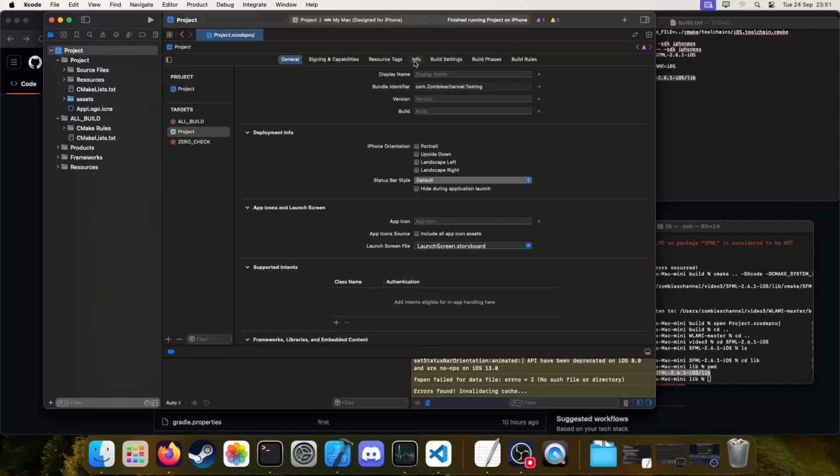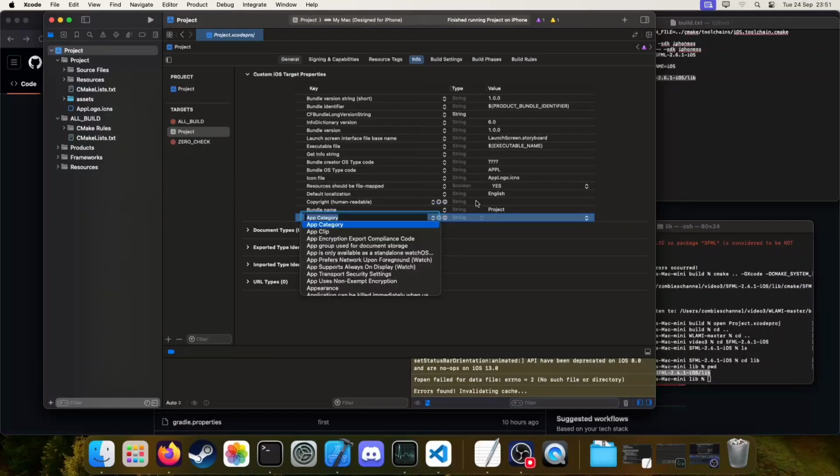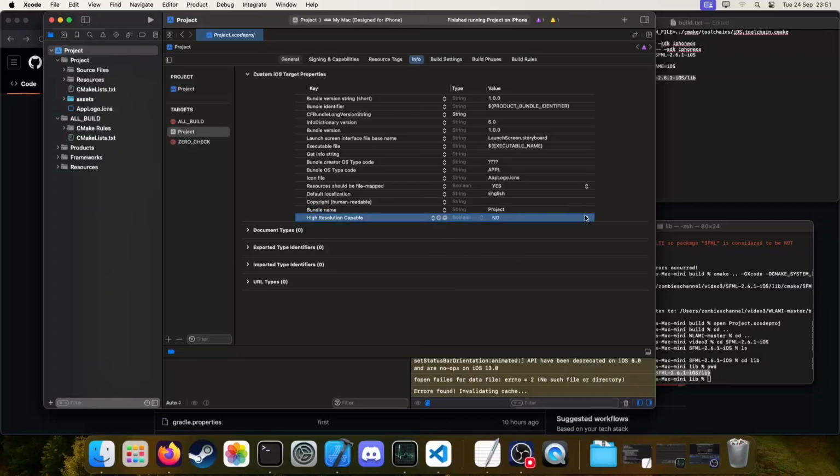Although there's the Apple thing with high retina, I don't know, whatever they're calling them, displays. And to use that, you'll need to go in under info and add a new key, called high resolution capable. And you'll need to set this to yes. So this will allow you to use the full resolution of the display. If you don't set this, it'll be halved. Alright, those are the two things I wanted to mention.